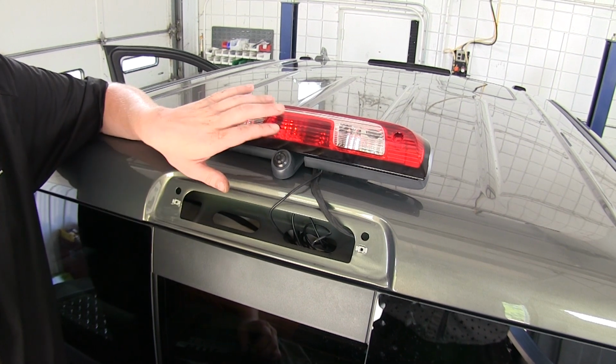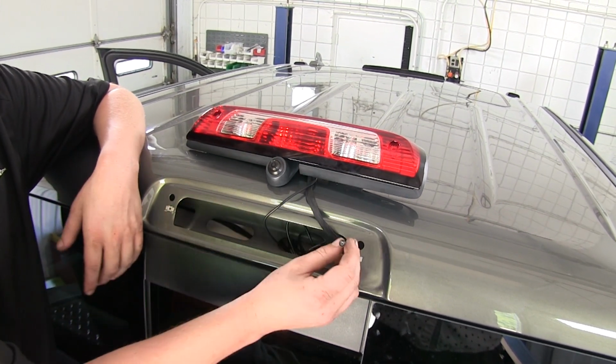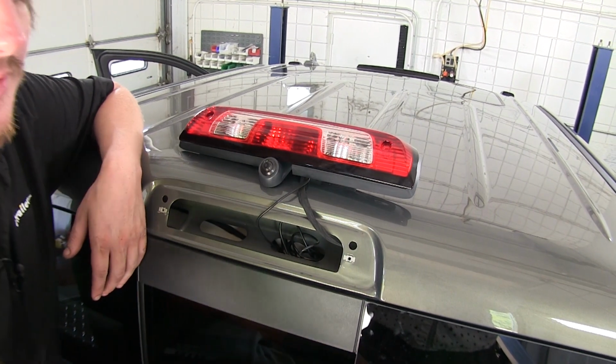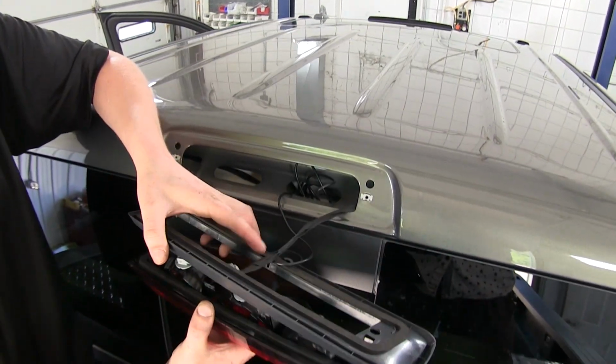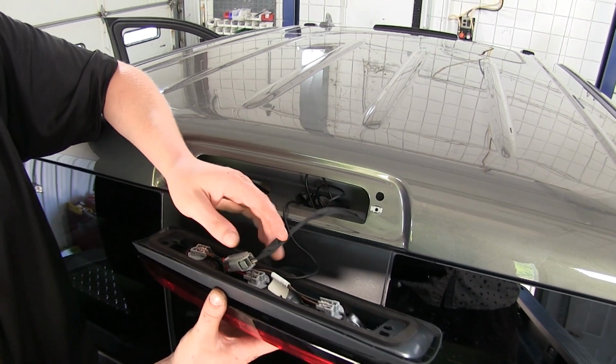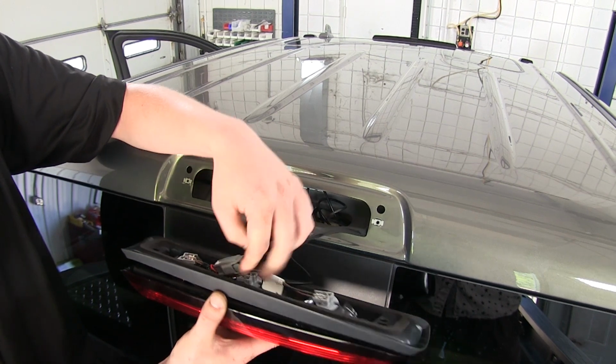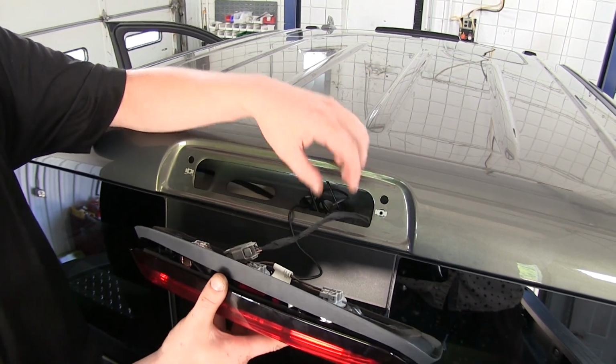To start our install, you'll need to remove your third brake light. There's 2 screws that hold it in that you'll remove with a T15 Torx socket. We'll then slide our bezel in between the light and our truck here. So you'll need to disconnect the connector. You just push in on that tab and pull out to disconnect it, and it just snaps right back in.